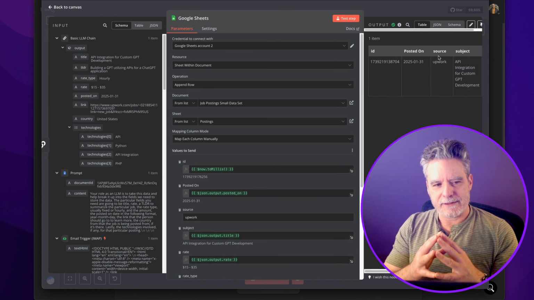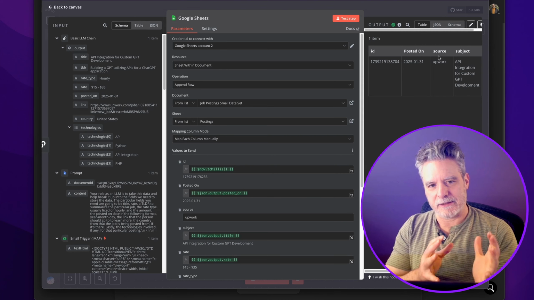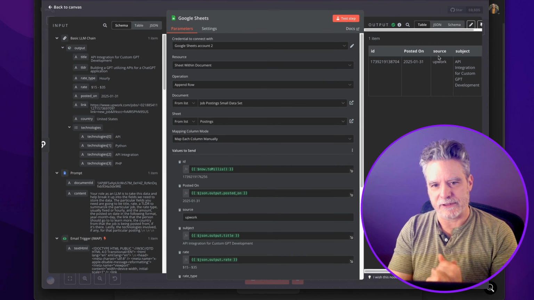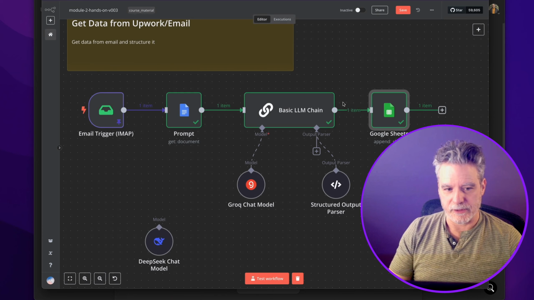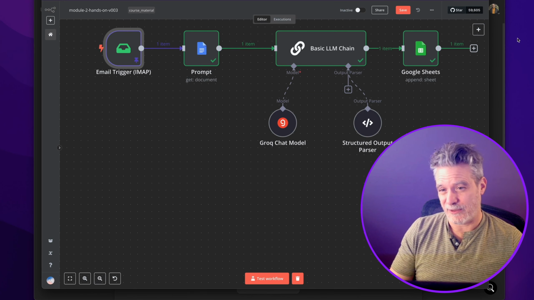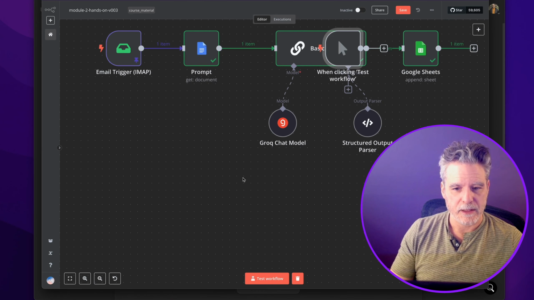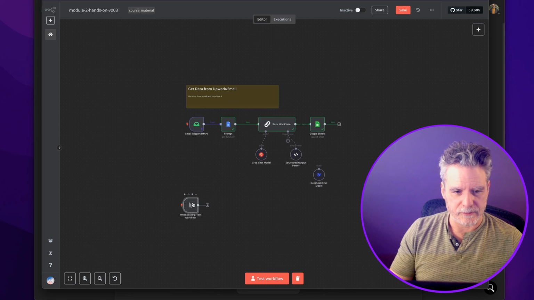Now let's get that other source into the system so we can see how to take data from two disparate places and put them in the same place. We want another one that will be an RSS feed. And so we'll do a manual trigger for now, and then we'll do a schedule trigger. Sometimes it does weird stuff.